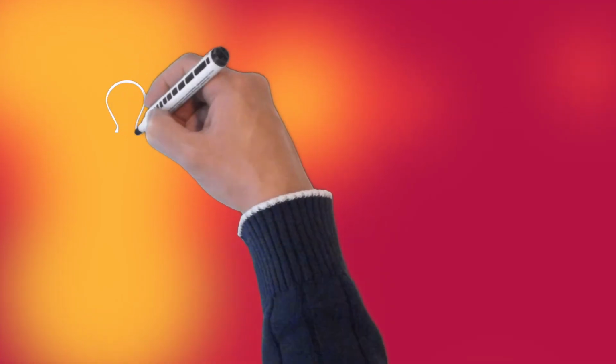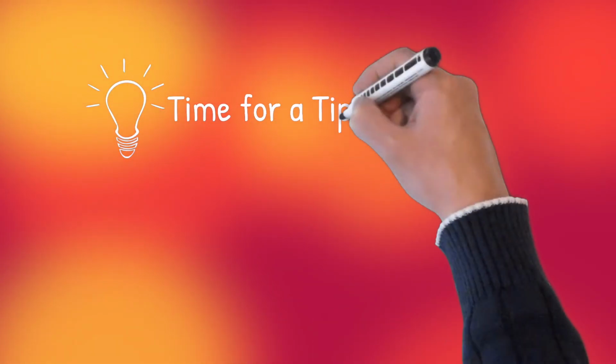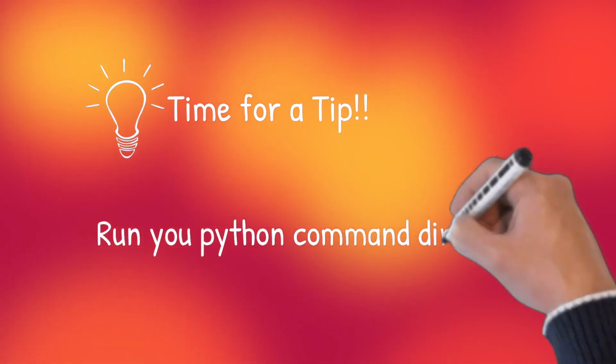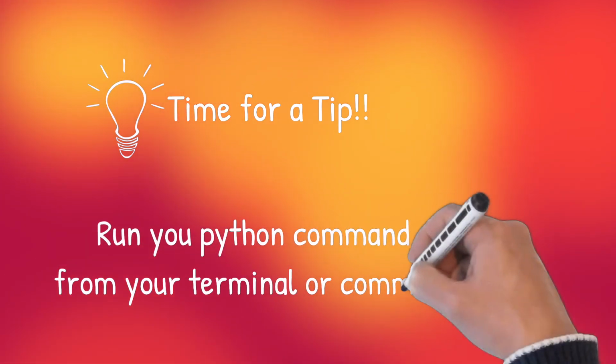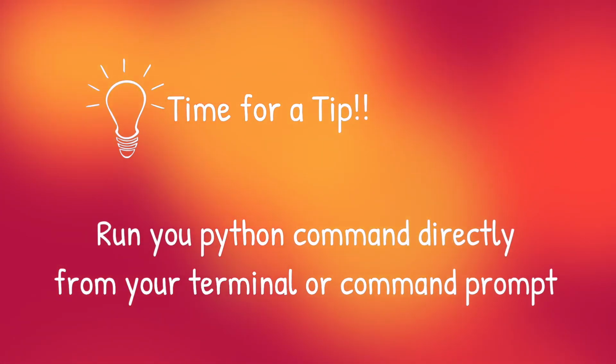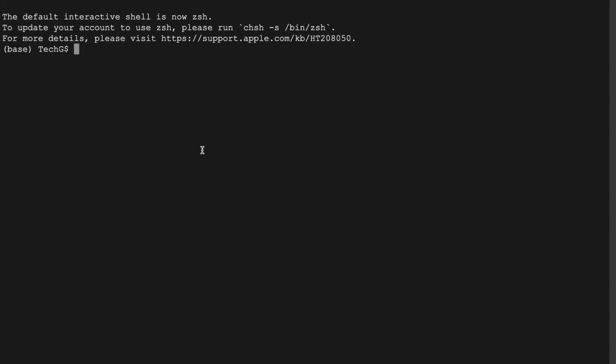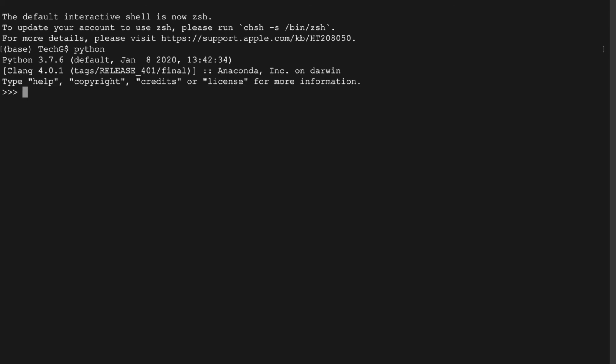So now it is time for the tip I have promised you. I will discuss how to write and execute a Python command directly on your command window or a terminal window. Launch a terminal on your Mac or Linux system or a command prompt on a Windows system and just type in python. You will be presented with a different prompt.